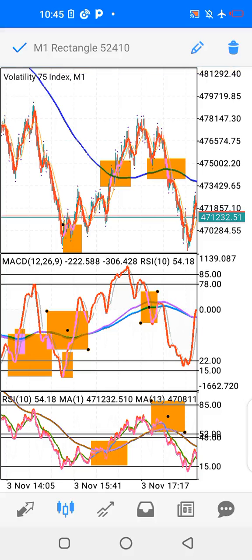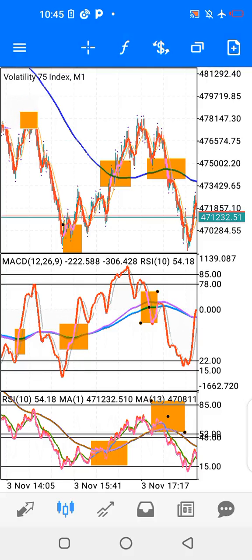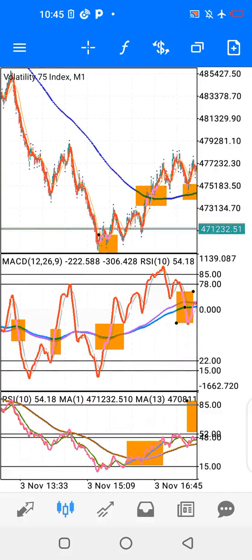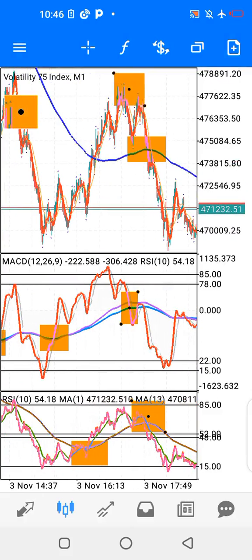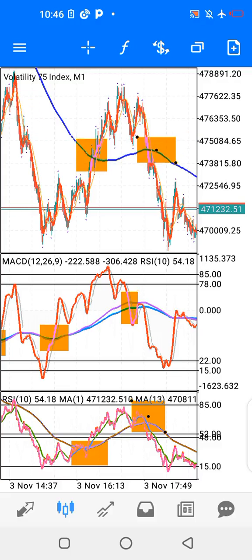Let me delete this and this. Okay, there's another crossing here to buy. There's a crossing here. Let me delete this. And this is another crossing here. But this buy terminated prematurely around here. And you begin to have consolidation. Okay. So the buy trade must have ended prematurely around here before the formation of a sell trade that occurred in line with these signals.